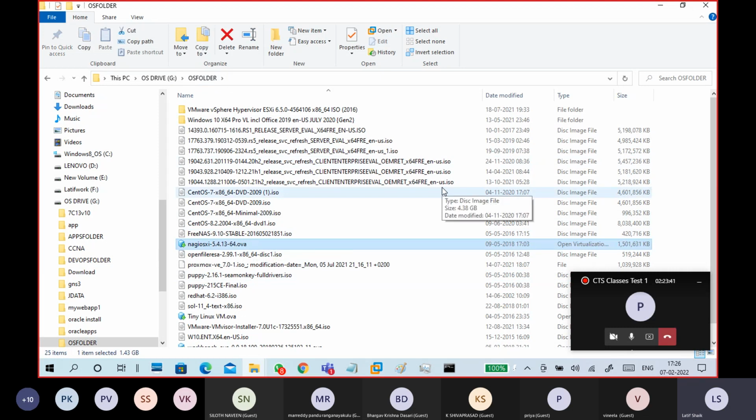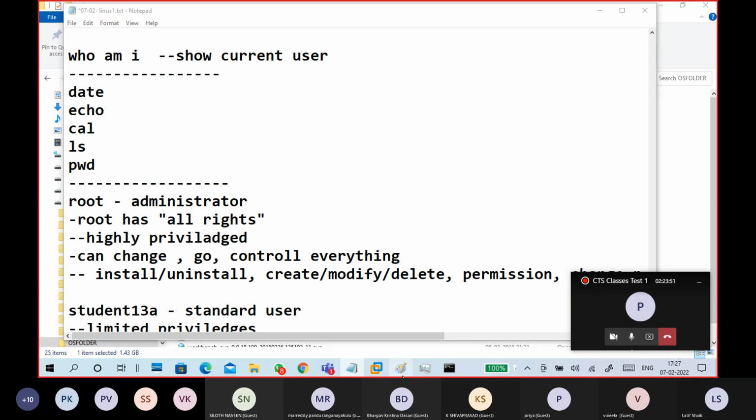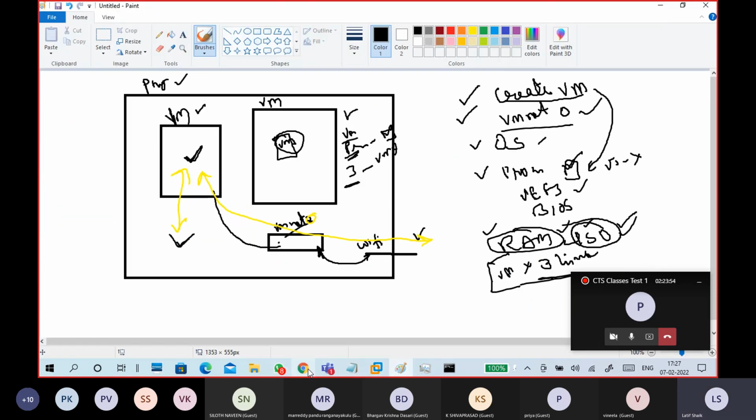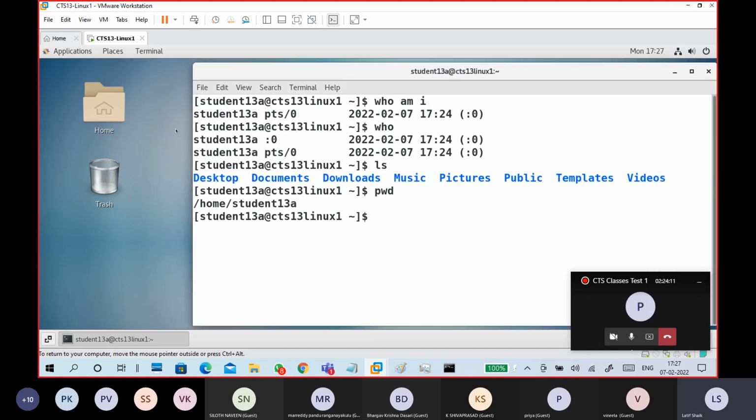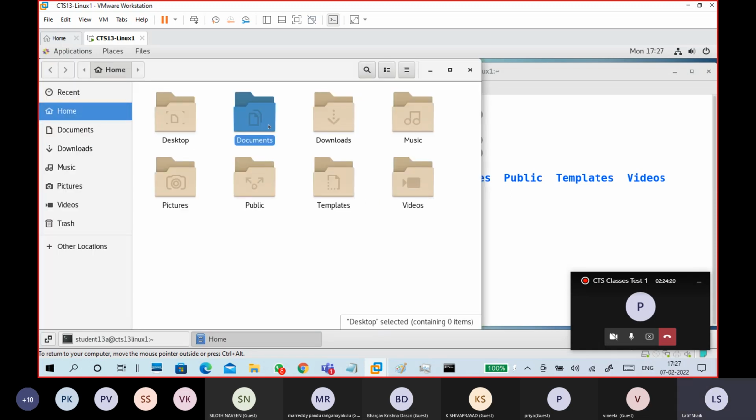First is the Z drive, then the OS folder. Inside the OS folder, what is there? Same goes here. That's why it is better to check where it is. It is here. First is home, then student. This is the name. Under this one, we have data, and folders like this are there. This is the home. Okay, I log in with student 13A, so this is the home directory /home. Desktop, documents, downloads, like this. This is the data. So this is exactly how it looks.